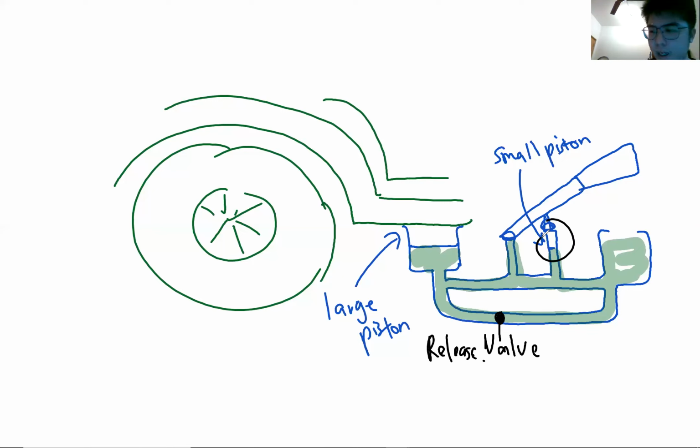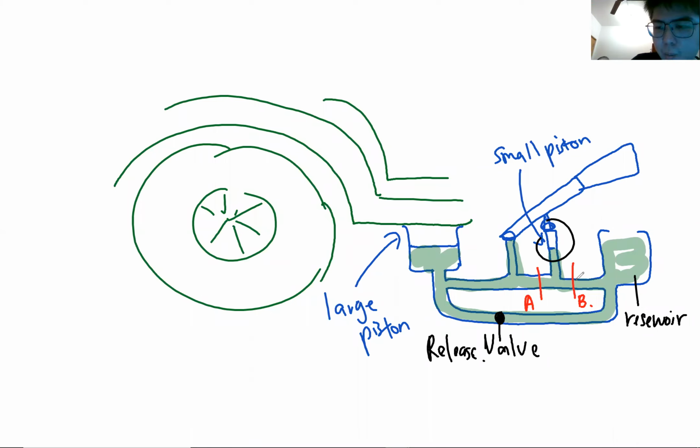Now, how does the hydraulic jack work? Look at this. This is the reservoir storing the hydraulic oil. You have two valves here, in red, valve A and valve B. A valve is like an opening, you can close it or open it. Now, what happens when the handle is raised? When it is raised up, valve B is open.